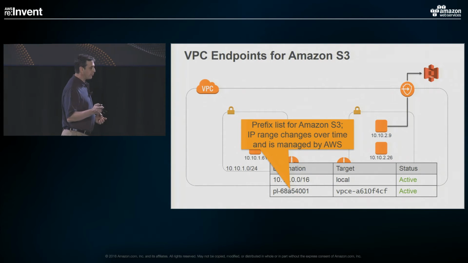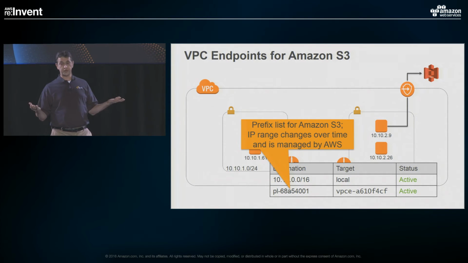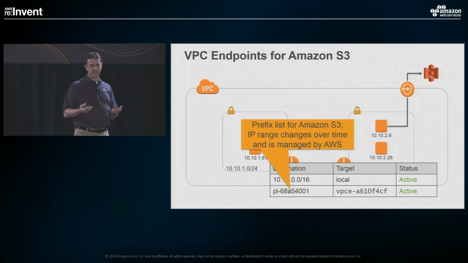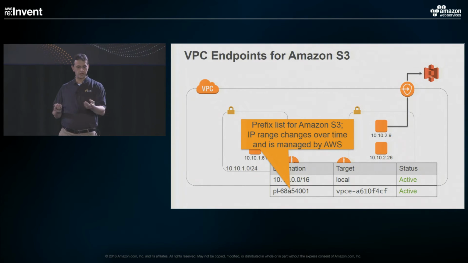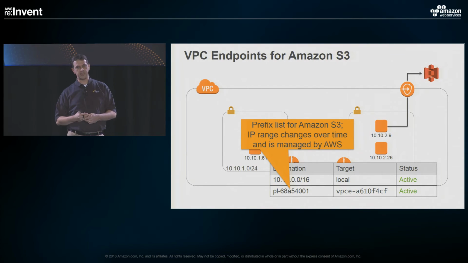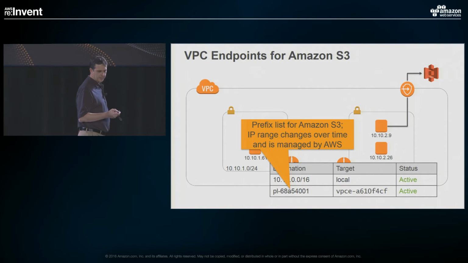And quickly, another point, as you'll see, the destination in the routing table is what we refer to as a prefix list. What that means, the S3 endpoints are public endpoints, and we have multiple IP addresses associated with those endpoints. And over time, those might change. The prefix list is a mechanism to shield any of those changes from you. It's completely transparent to you. You use the prefix list as a destination, and you don't need to worry about which IP address CIDR blocks we assign to our S3 endpoints. It automatically takes care of that for you. So it makes it a lot simpler to operate and manage.